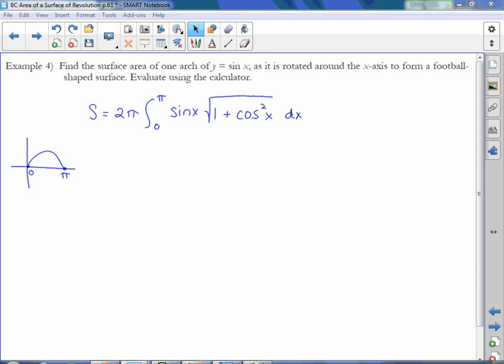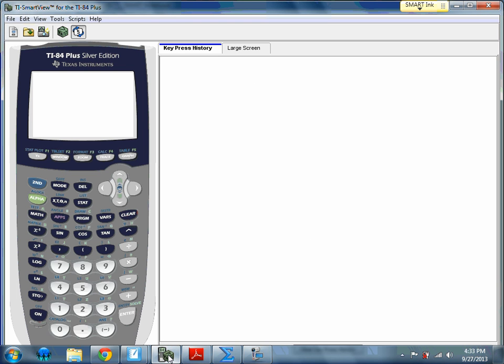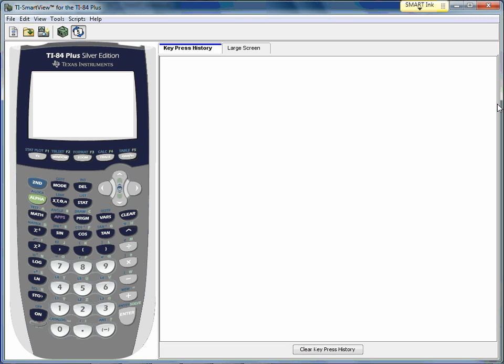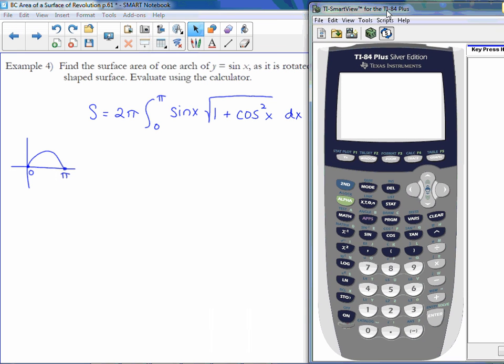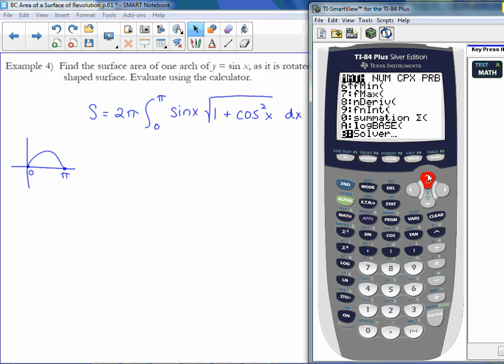All right, now we grab the calculator. Mine's a little big here. Hold on just a second. All right, so what we want to do is we want to hit Math, and then you want to either go up or down, but it's below 7 here. Let me see how far down. There it is, number 9. We want an integral. If you hit Enter, hopefully this is the screen you get. If it is not the screen that you get, then we need to update your operating system.